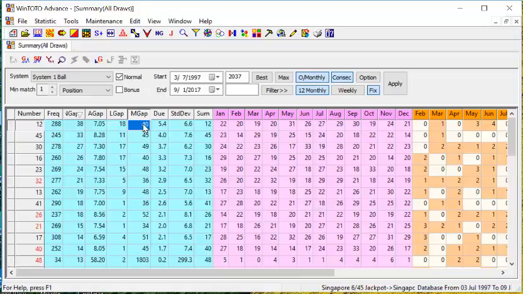It hasn't ever happened before beyond 40 draws. So within the next 2 draws, very good chance that you'll see it. And the next longest is number 45.